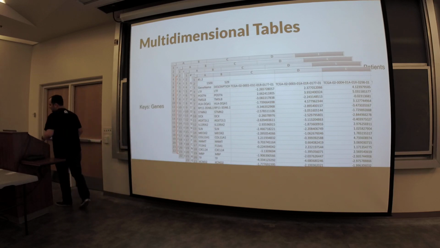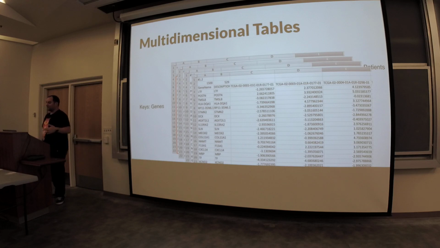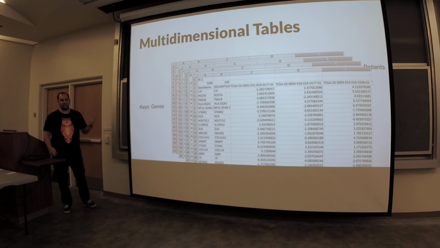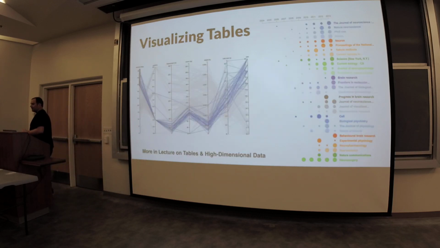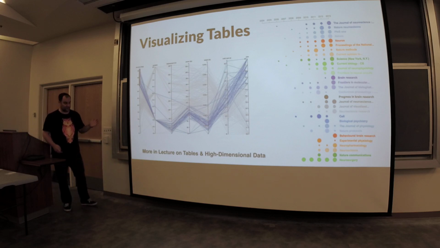And so to really specify an individual cell, we would have to specify which table, which column, which row. So how can I visualize tables? We'll have a full two lectures on visualizing tables in high-dimensional data. Here are just two examples, a parallel coordinate plot and these tabular bubble charts. We'll talk about what that means and how this works in the tabular visualization lectures.